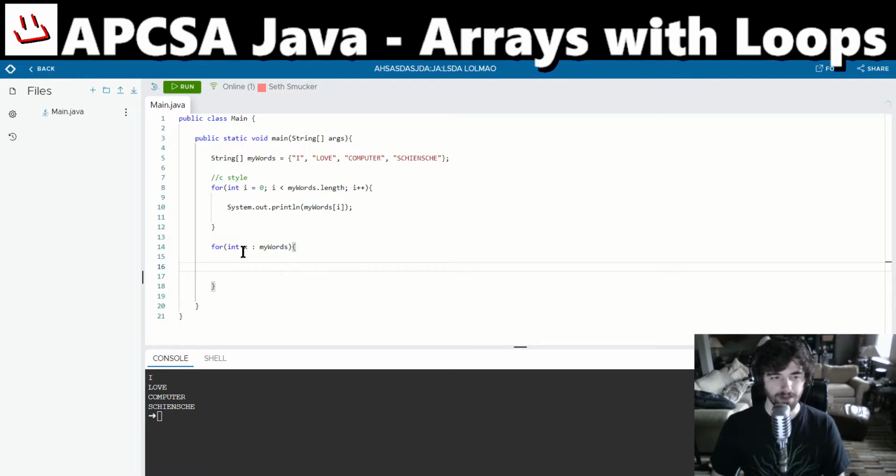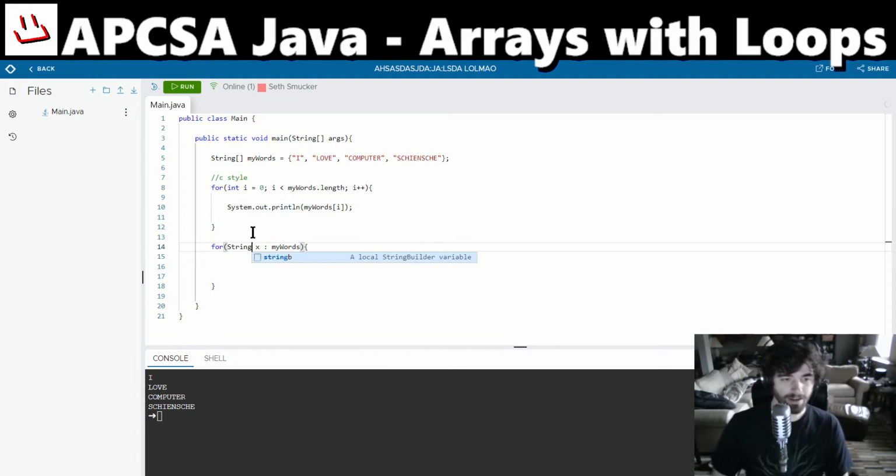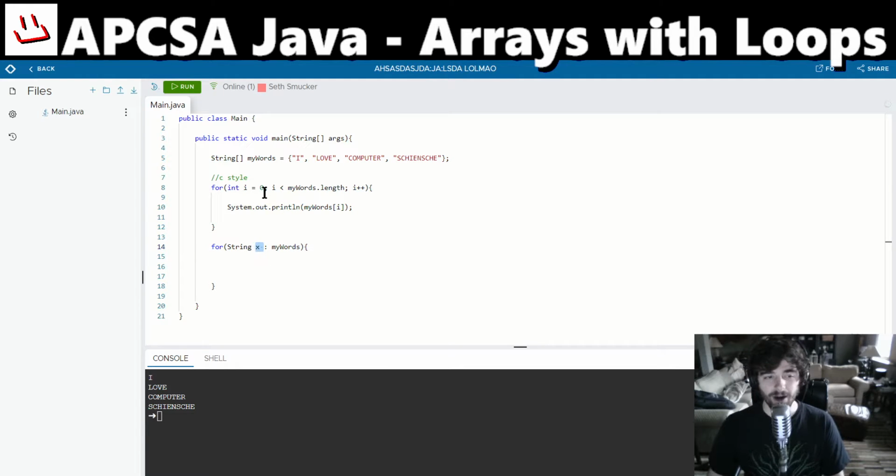Okay? Now there's an issue here. x is an integer. These are strings. So for this, we're actually going to need String. x does not go from 0 to some number. It doesn't count up. It's not an iterator in that sense. It's an iterator in the sense that it essentially replaces myWords at i with a single value.